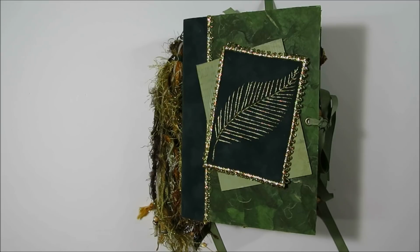And then I wanted to read real quick her little description of Lady Eleanor's journal, because I really loved the little story that she had with it, and I used it for inspiration when I was working on this journal. I did a lot of thinking about who Lady Eleanor was, what she liked, and what she might stick into her journal.